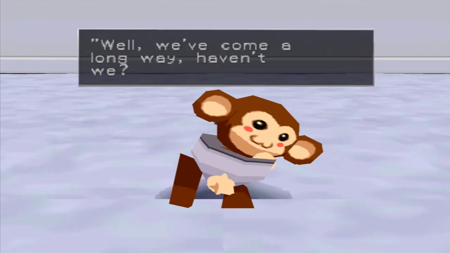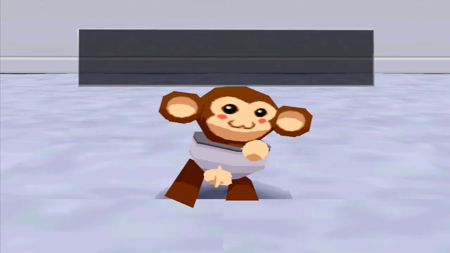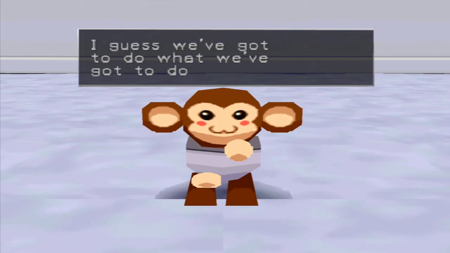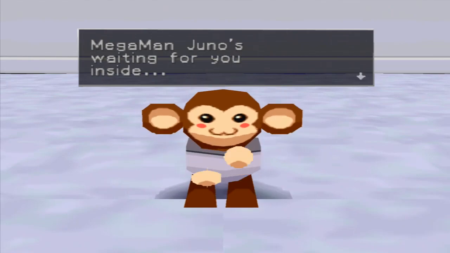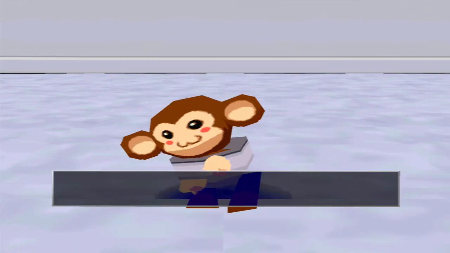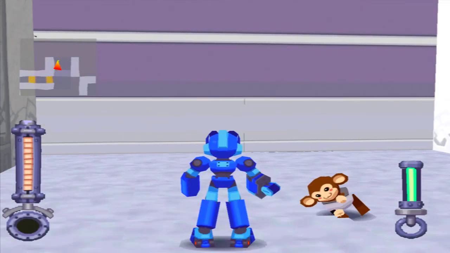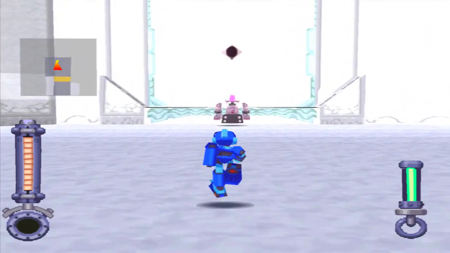Well, we've come a long way, haven't we? It would have been nice if we could have just kept on living in peace with the Professor and Roll, but I guess we've got to do what we've got to do, right? Mega Man Juno's waiting for you inside. Mega Man Juno. Right, we'll have a recharge. We'll go get him. See you. See you, Data. Here we go.